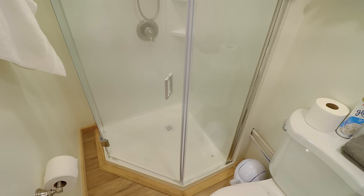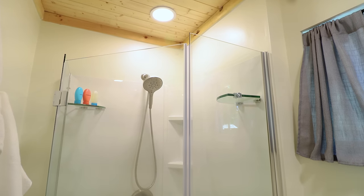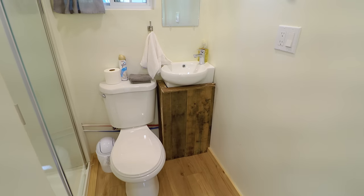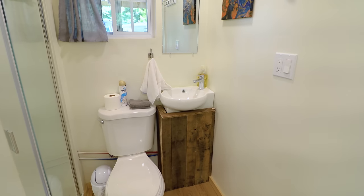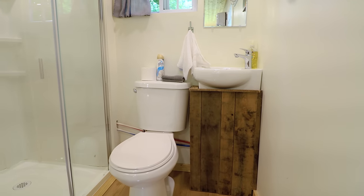On this left side, you have a simple shower. They left behind some of the basics, like your shampoo, conditioner, and body soap. Looking on this other end, you then have your toilet and your sink, along with a mirror and some artwork hanging there on the right wall. But that's it for the bathroom, so let's now pop back into the main room to cover the kitchen first.